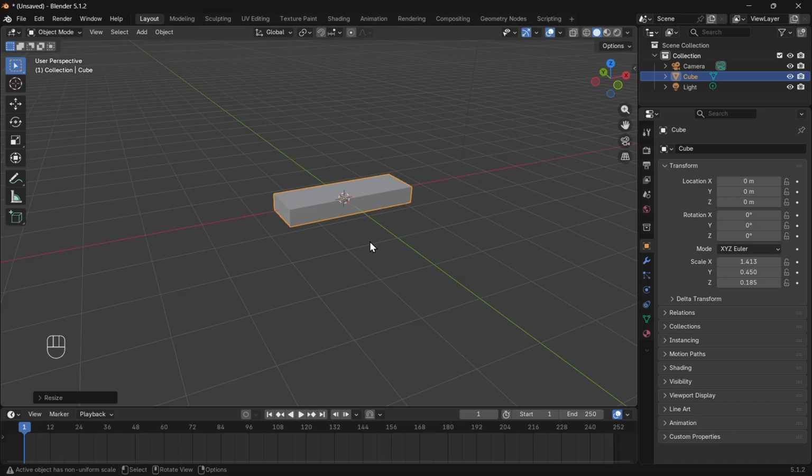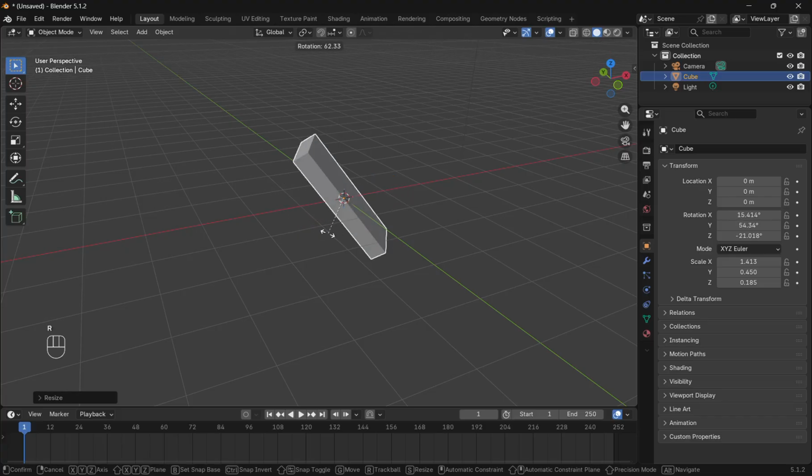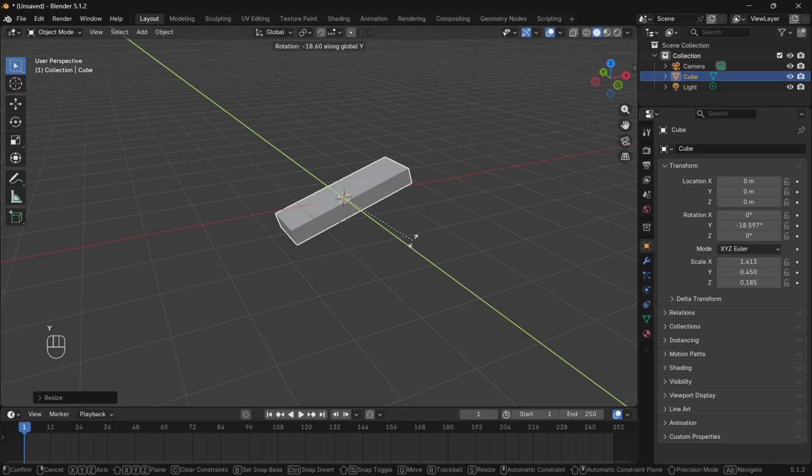Okay, what else can you do? You can also do a little rotating. So if I hit R, that's just going to free rotate. But just like with scaling, usually you're going to follow this up with another letter. So let me press Y now. So really what I pressed was R, then Y. And now I'm rotating in the Y direction.